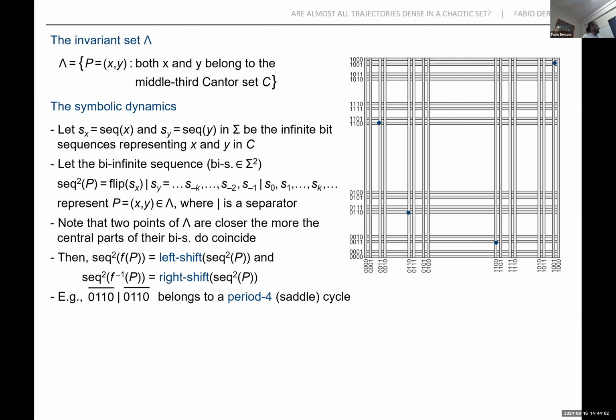And it's actually very easy. Which are the points belonging to the stable manifold of this cycle? It means points that forward in time are attracted to this cycle. You build a sequence where this 0, 1, 1, 0, you repeat to the right forever and ever. Then, in between the separator and the first repetition of the period, you have a finite sequence of bits that is arbitrary, and to the left you have an infinite sequence of bits which is arbitrary. If you shift, the periods will invade the whole thing, meaning you converge to this cycle.